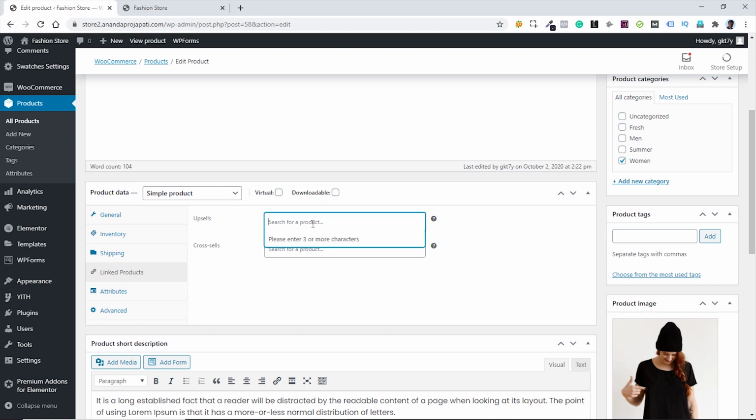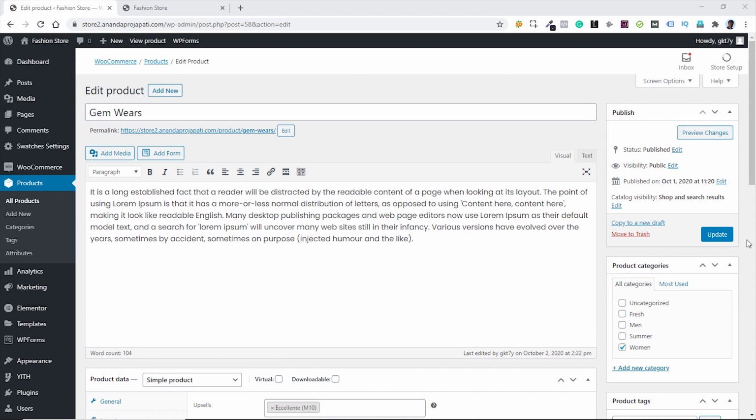Just type the product name you want to add as upsell. Let's select this product. And for cross sells, let's add this product. Now let's update.